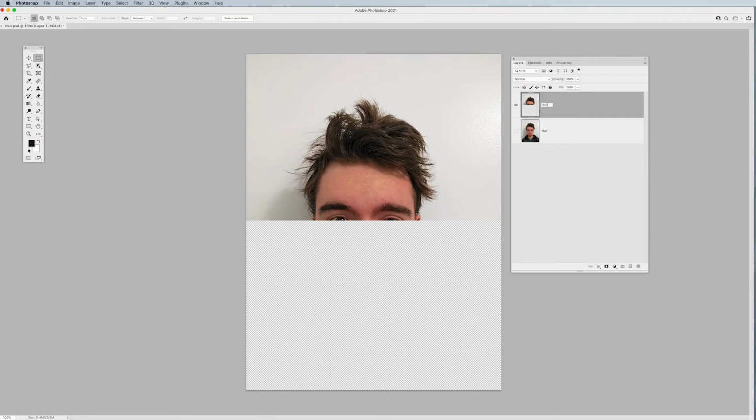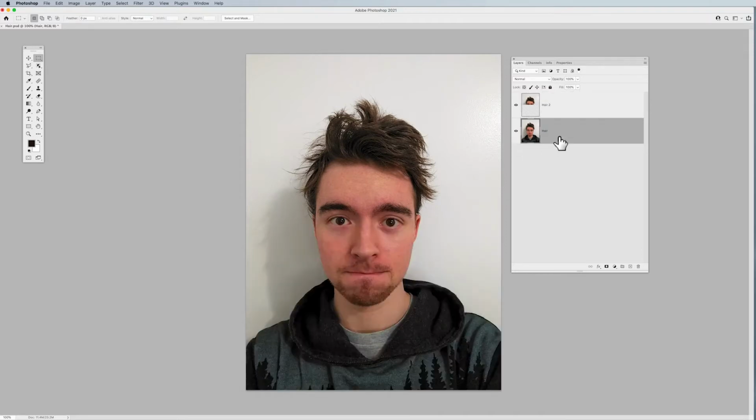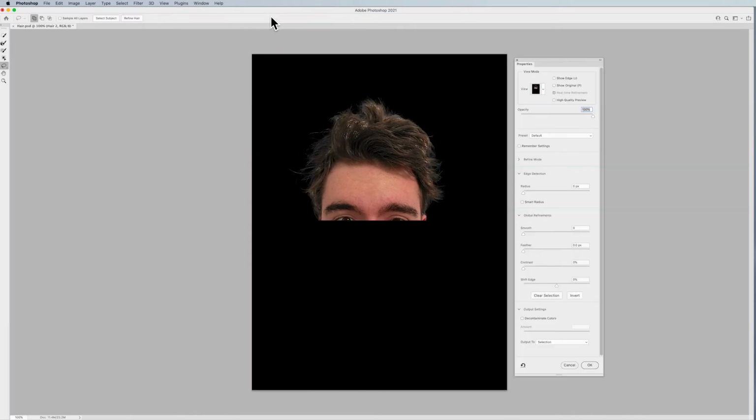So this I'm simply going to call hair, and I'm going to name it hair 2. So I put a selection around the original layer, Command or Control J, duplicated that layer. I'm going to run my object or subject selection on this alone so that I'm not getting any selection on the original image. So back to my selection tool, back to my select subject on this layer, and it gives me the hair.